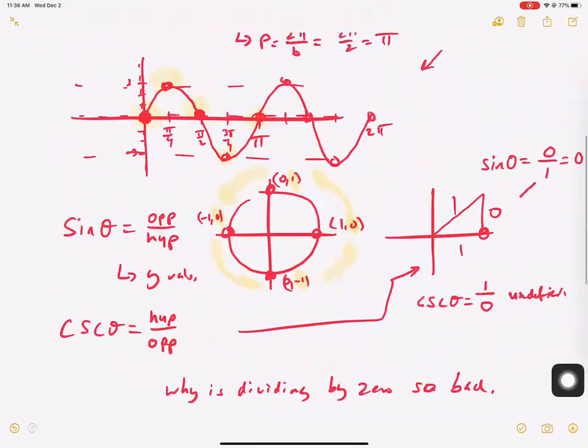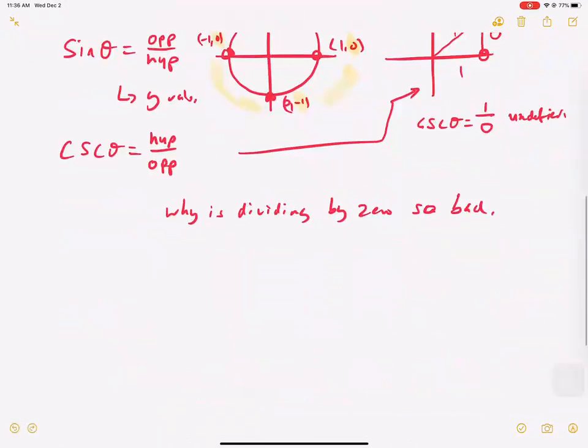0 divided by 1 is easy. That's a 0 here. Bam. Easy peasy. Fresh and easy. But what is 1 divided by 0? Now, if you take any calculator and you say 1 divided by 0, it's going to give you an error. If you try that right now, try it. It'll give you an error. Fancy calculators might say undefined, but it'll give you an error because you broke your calculator.